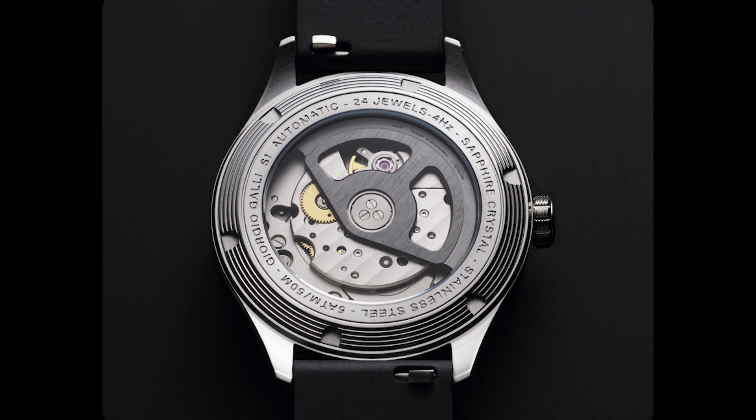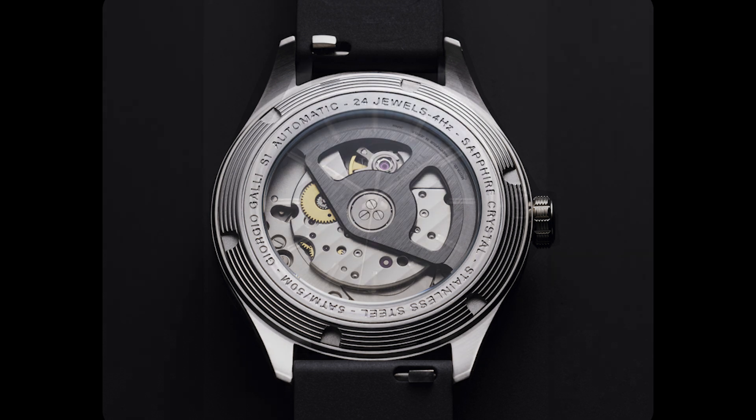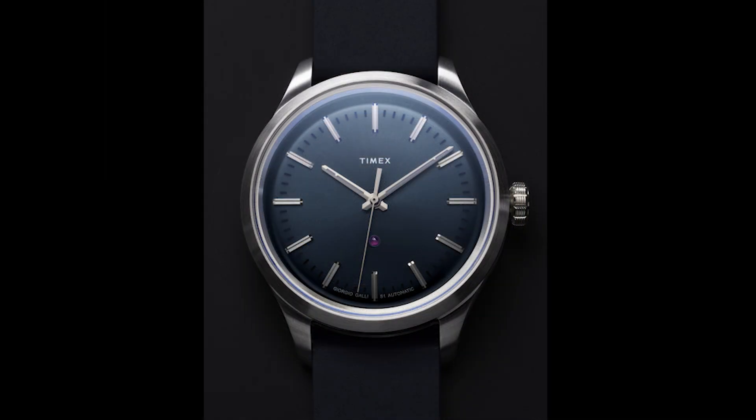This is the first time they've actually done a watch with a decent movement and a sapphire crystal. In my opinion, this is probably the best Timex they have come out with in a long time. They've also downsized to 38mm, shaving three millimeters off the size of the watch, making it more wearable for smaller wrists — which I think is really good. And it's $450 including that sapphire crystal, and they have not raised the price.